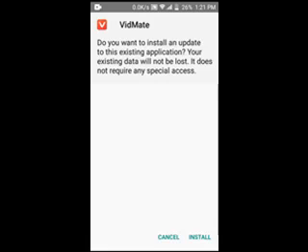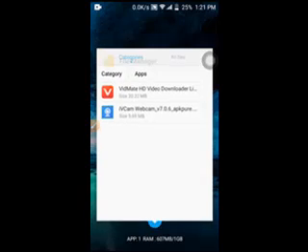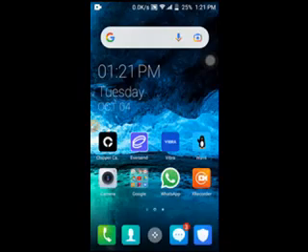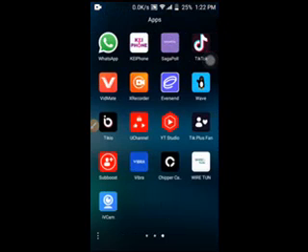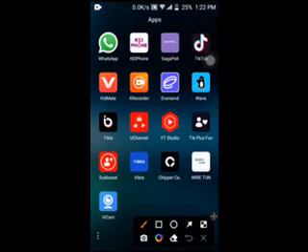After installing it, you have to open it, and our installed application is here. Open it.